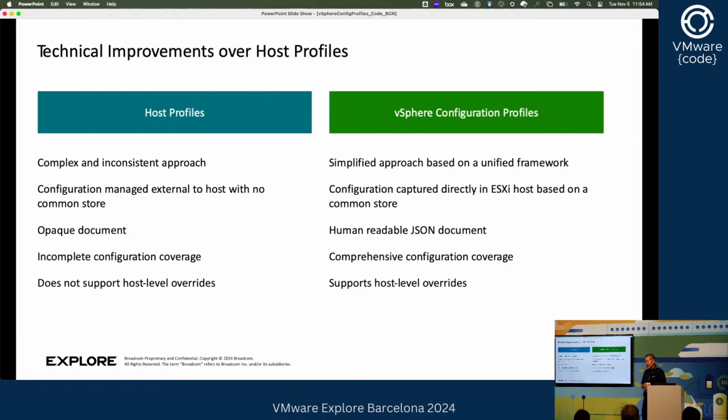The other aspect, not on these slides, is that we want coverage of at least all of our SDDC components. In the upcoming versions, we're going to do NSX integration with config profiles, and we're working on the other components, like vSAN, in the future as well, to have a full, complete cluster configuration story across all of our components.